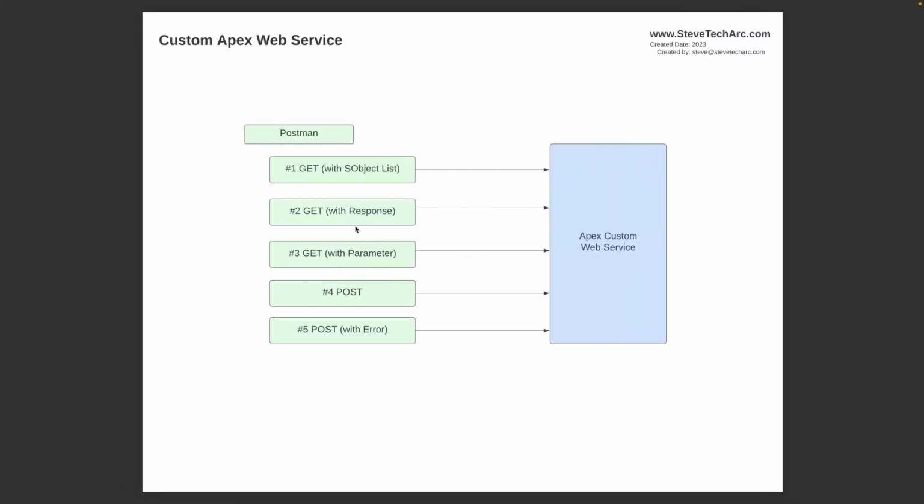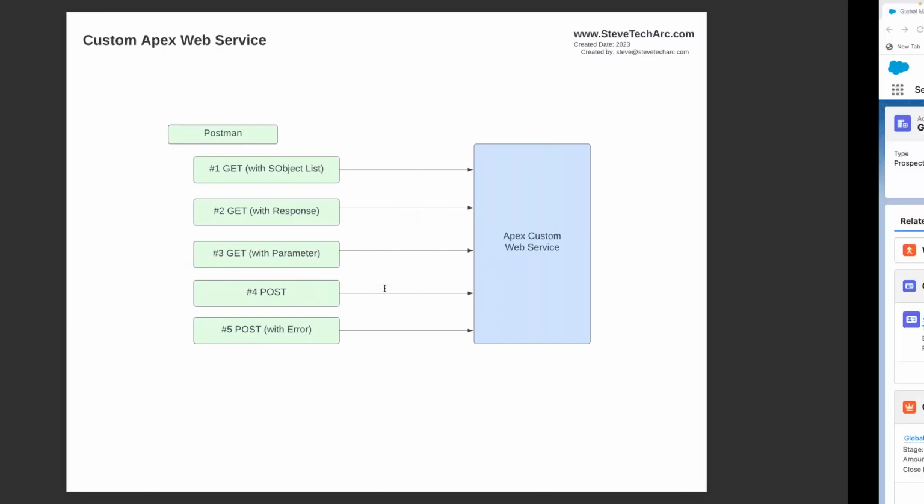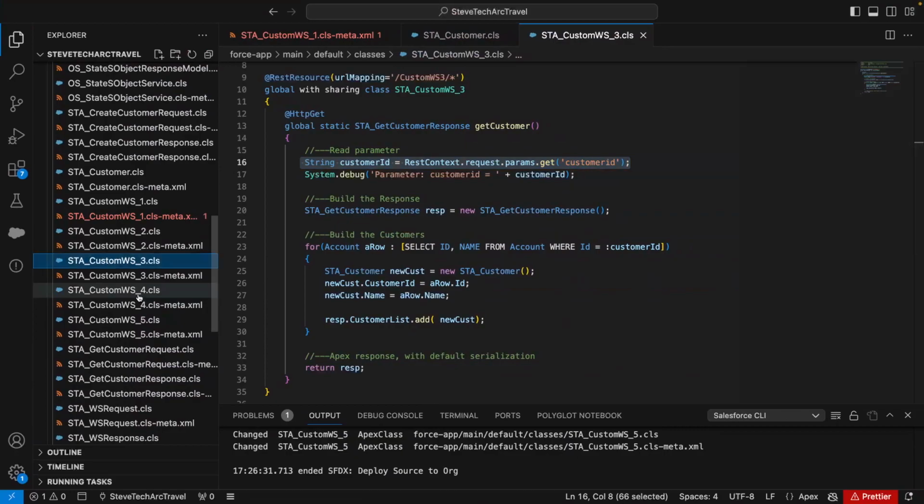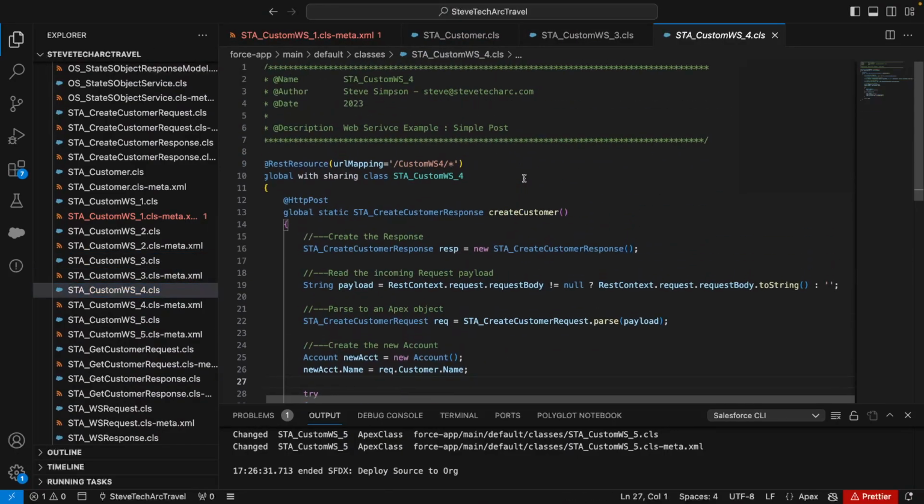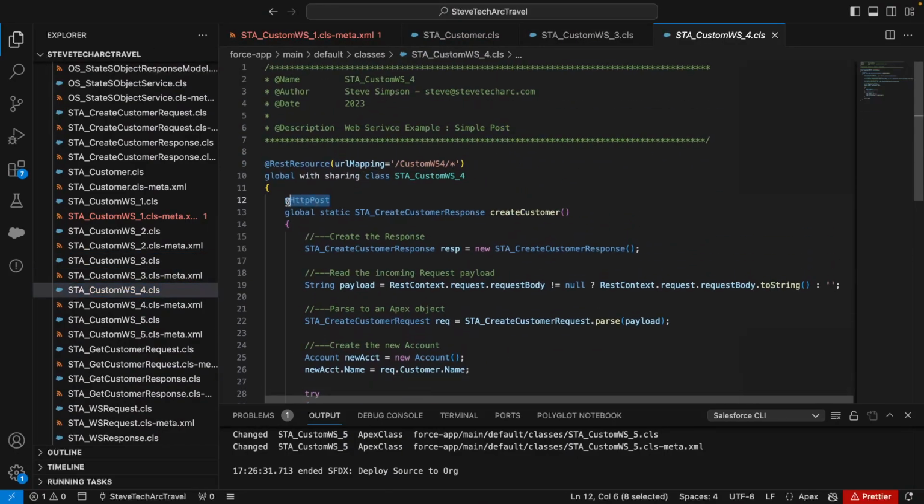Now there are times where you need to write data through a post statement. In this case, we're going to do create customer. So we're going to go to number 4 and look at this. What's different is we're now using a post method. So this is sending data in.